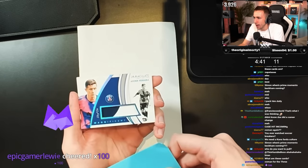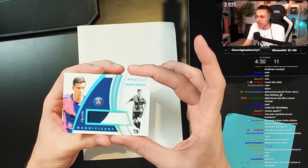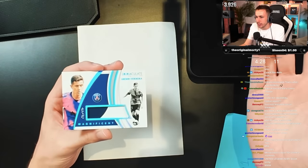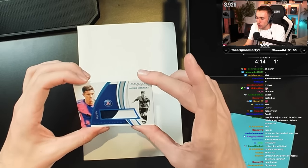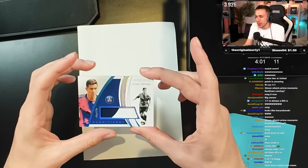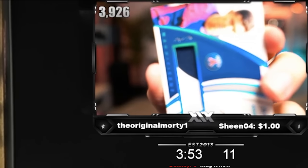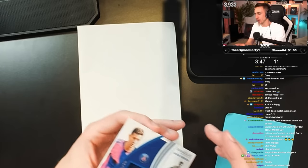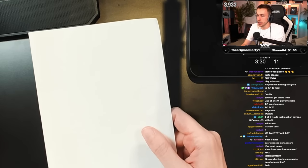Ander Herrera. Okay. One of one. Everyone's saying mid and L, but one of one, you know. Not match worn, though. That's back down to mid. The fact it's not match worn is terrible, but one of one. Like, look at this. Yeah, one of one is mad. Oi, let's go. Okay. All right, next one.